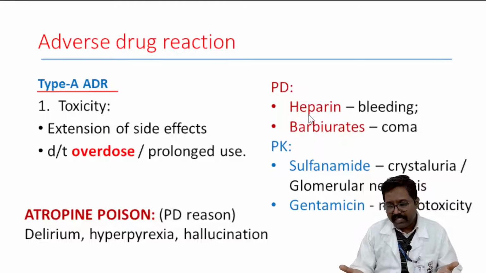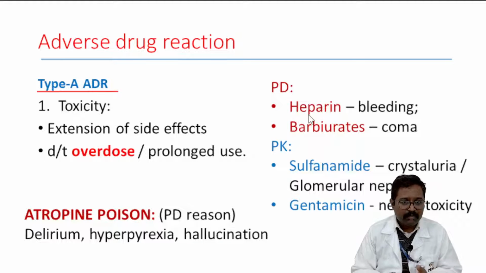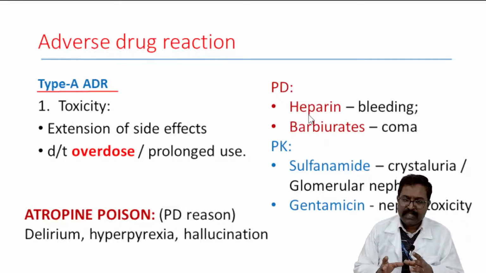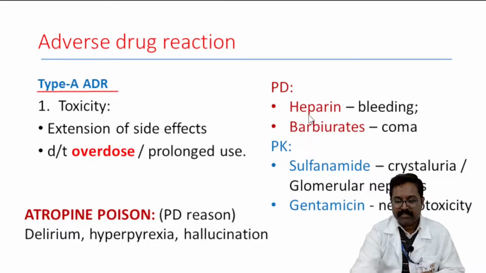And pharmacokinetic mediated toxicity of sulfonamides. So sulfonamides are among the most dangerous drugs, which can lead to hypersensitivity reaction. Whenever these drugs are taken, the patients will be asked to consume more and more water so that crystal formation will be avoided and it will decrease the stone formation. So one of the side effects of sulfonamide toxicity is crystalluria as well as glomerulonephritis. And one more drug which can lead to nephrotoxicity is gentamicin.